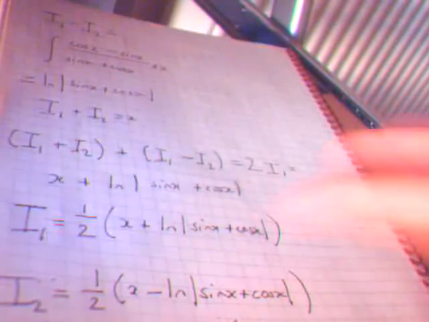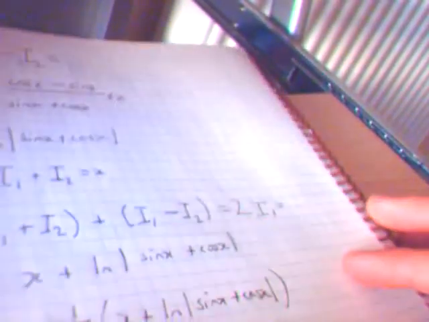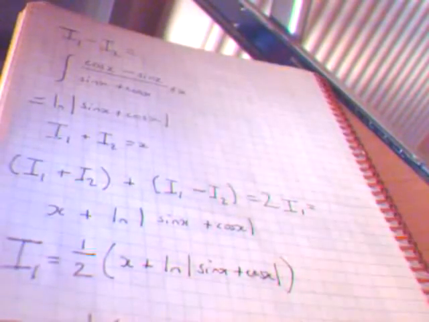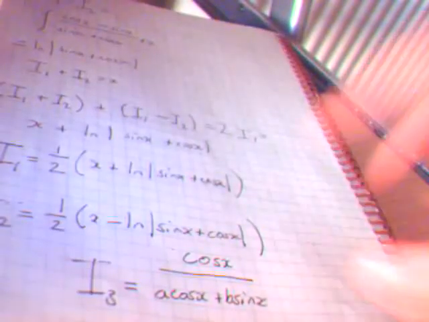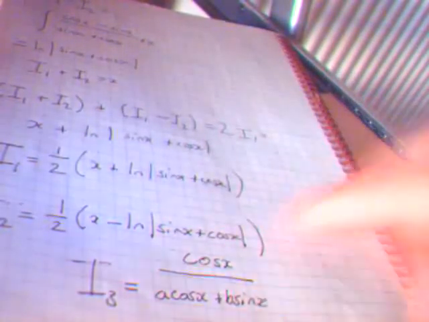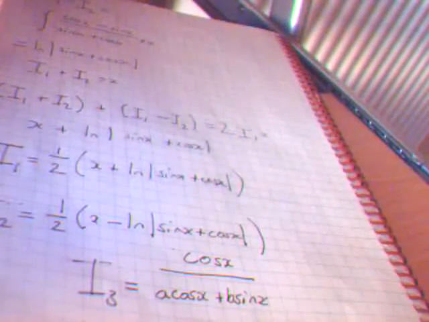So we've evaluated these two integrals just doing this bit of integration and this bit of integration. Nothing else, and a bit of simultaneous equations and the hint we got at the beginning, which is rather cool. Final challenge. If we have I3 equals cos x over a cos x plus b sin x, where a and b are constants, can you evaluate that using a similar method? Have a go.